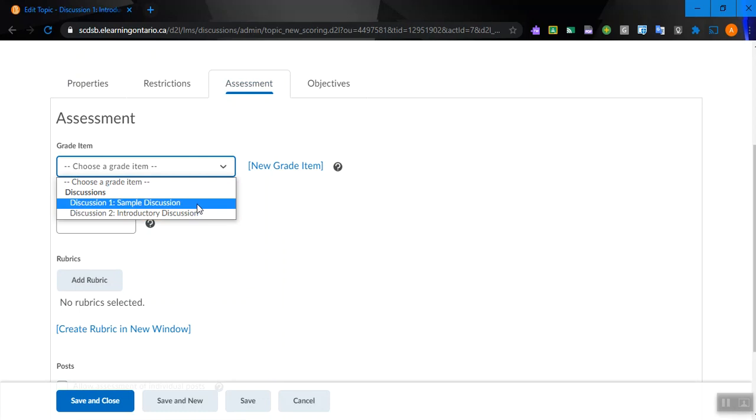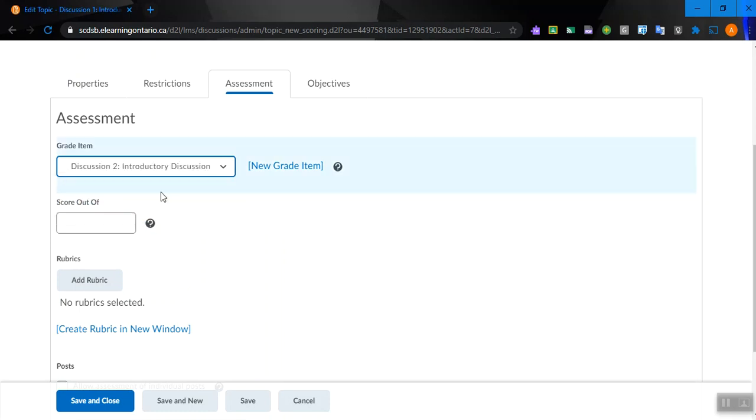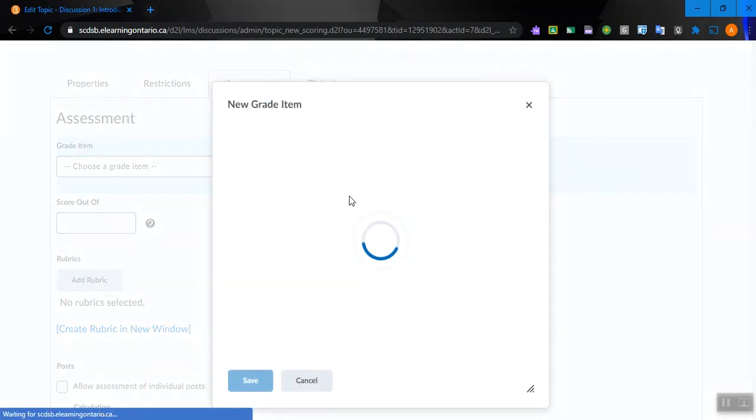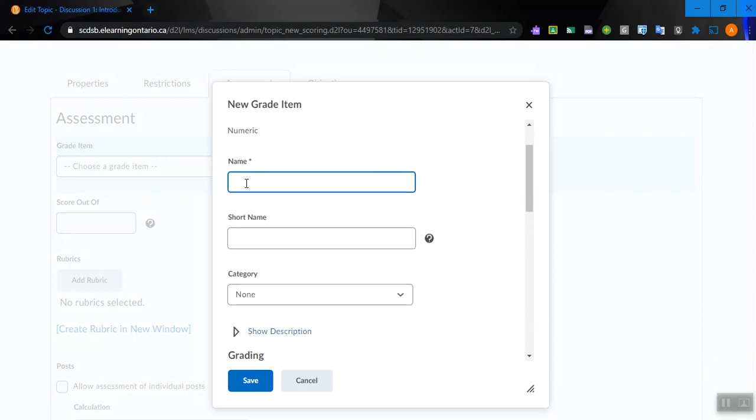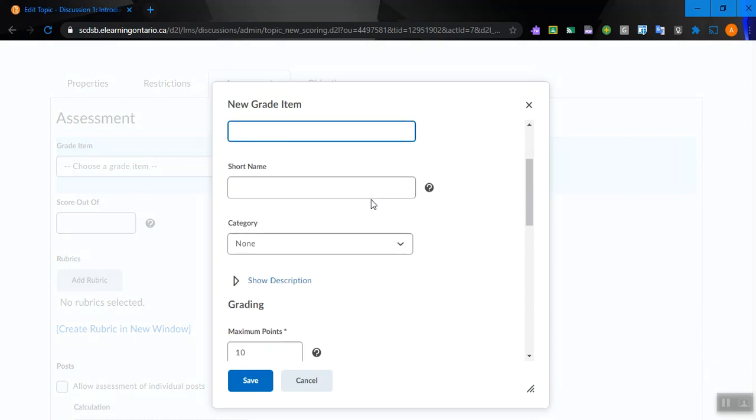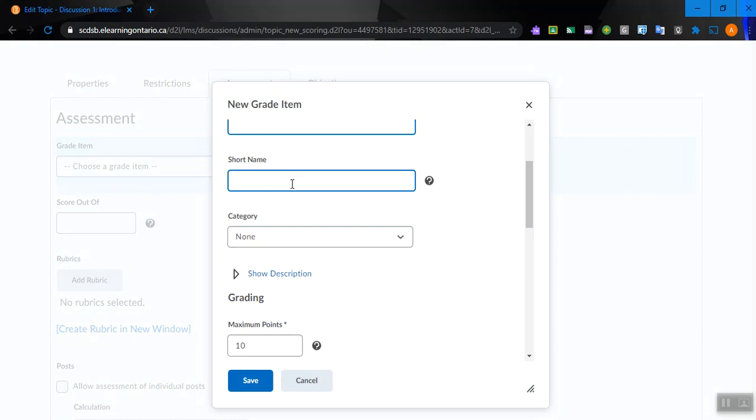If nothing is attached to that, you could select it. Or you could select a new grade item, and put in the name of the discussion. You don't have to add the short name.